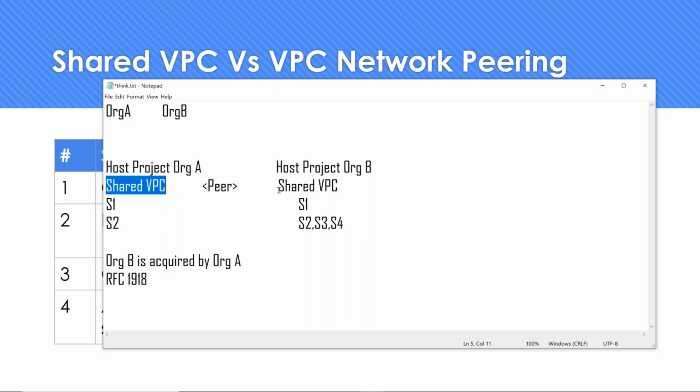Assuming there's no IP overlapping, VPC network peering is going to help you. So this is where you will see in real context where this is going to be used. Two different networks using shared VPC, but they want to peer it, just peer it. And now you will have n number of projects which can communicate over internal IP address. Just think like that, folks.